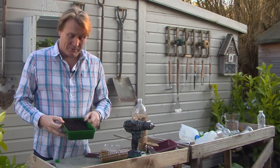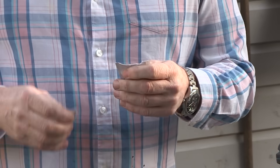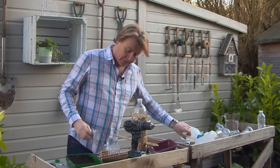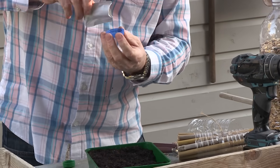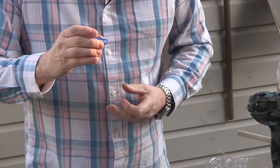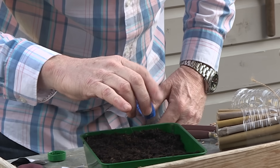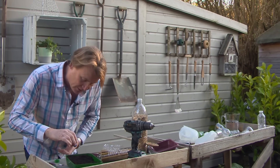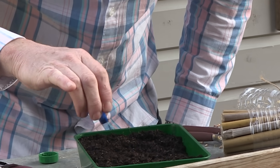Here's a good tip: if you're about to sow your seeds, the packets aren't always easy to handle. For small seeds like lettuce, get hold of a milk carton's top, then sprinkle the seeds from the packet into the lid. You have more control sowing by using your finger and lightly tapping the side of the container, and you'll find that easier to control than messing about with the packet. Just use the top lid of your milk bottles to help you get a more even sow when doing your seeds.